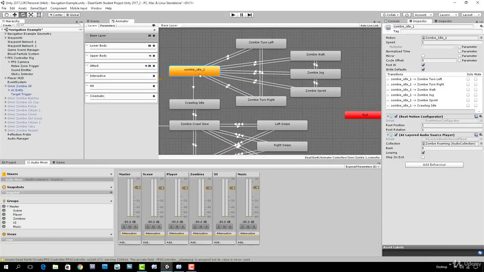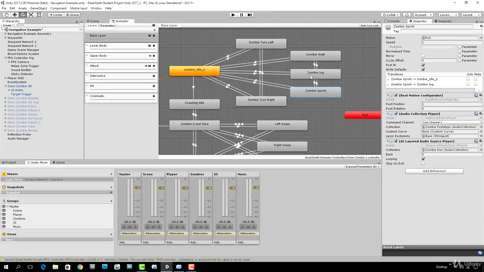And like I said, this gives us lots of flexibility because it means that we could have different layered audio source player scripts on different animation states that use collections that are assigned to different audio mixer groups. Okay, before I go, one more thing I want to talk about, and that is our mute system. You'll remember when we created the layered audio source, we also had the ability to mute layers. Now, at the moment, I've implemented that in a very specific way, and I don't even know whether that's the right way. I'm probably not going to know till further on during the development of Dead Earth when I actually need to use the mute system, because I've never used it yet.